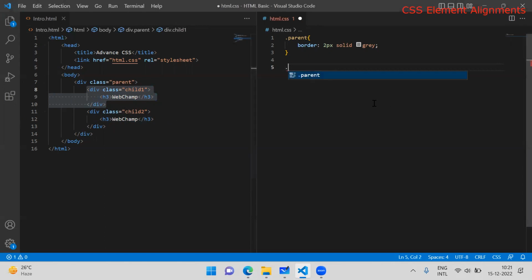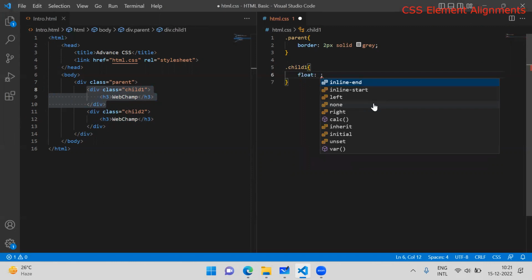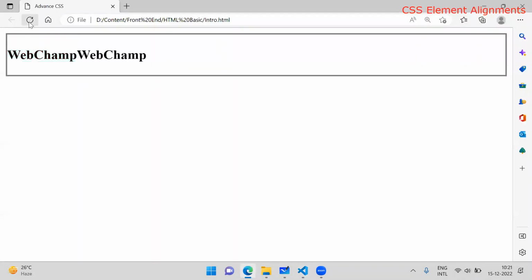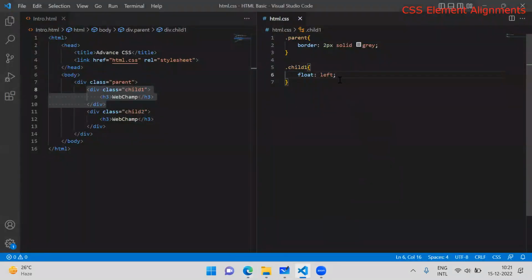But instead of that, I have something called float left for child one. What it will do is, by default, when I declare float left, internally it will add one more property to this element, that is display inline block.